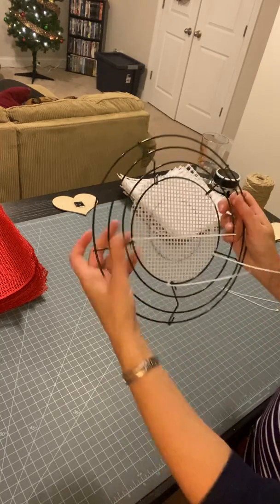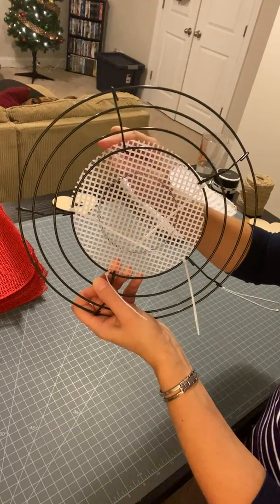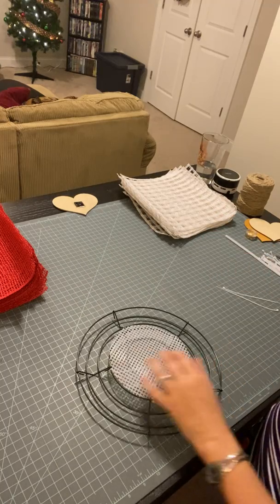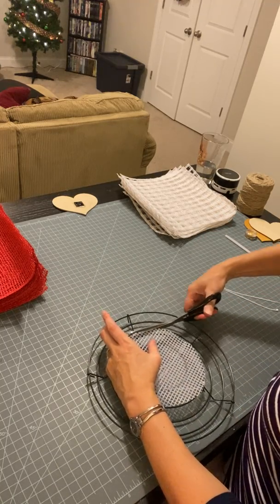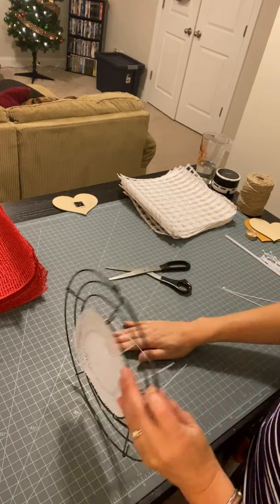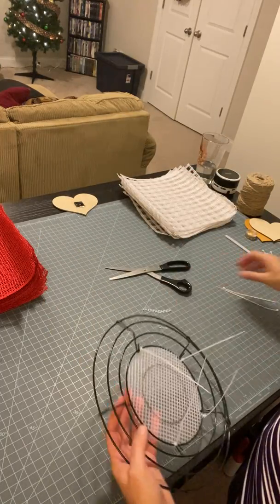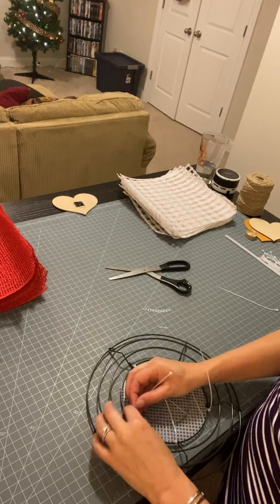Now this happens sometimes after you attach, I have a little bit of extra here. This isn't going to really interfere too much, but I'm just going to clean that up by snipping a little bit of this off. I'm just cutting it right where the inside wire is, so I don't have any extra. Okay, so that's a little bit better. I still have some here, but that's okay. Attach this last zip tie on here.